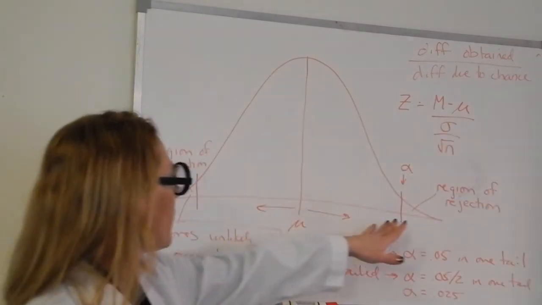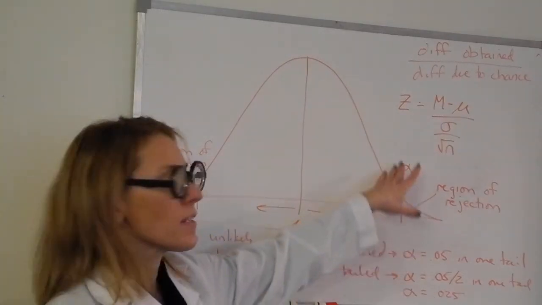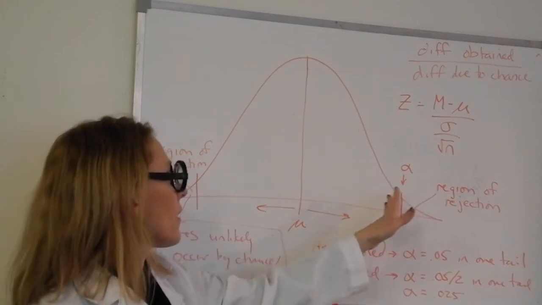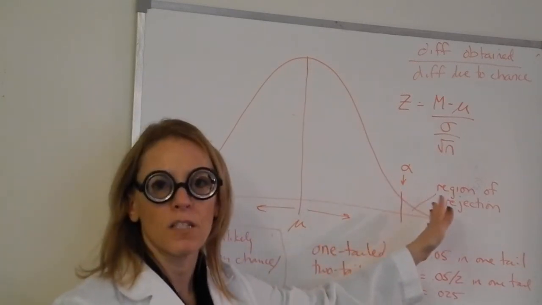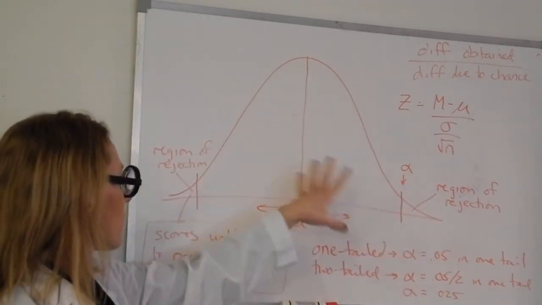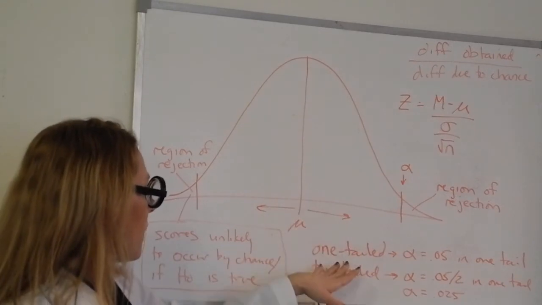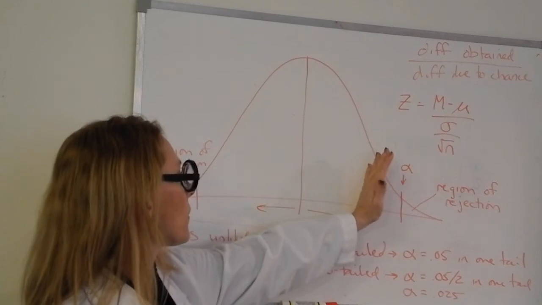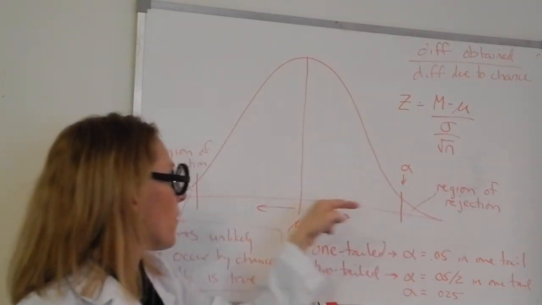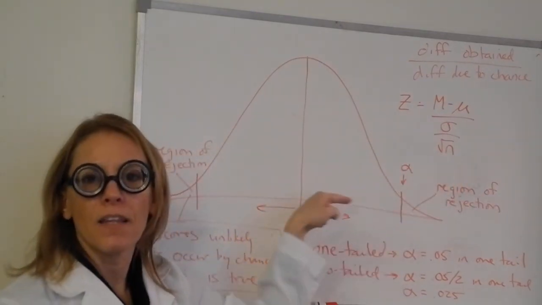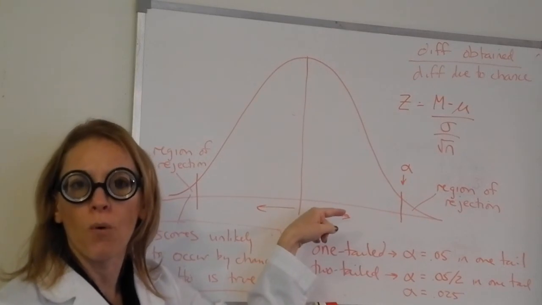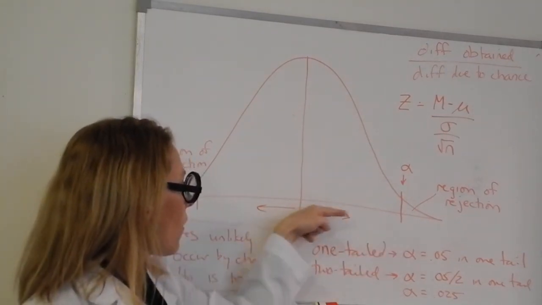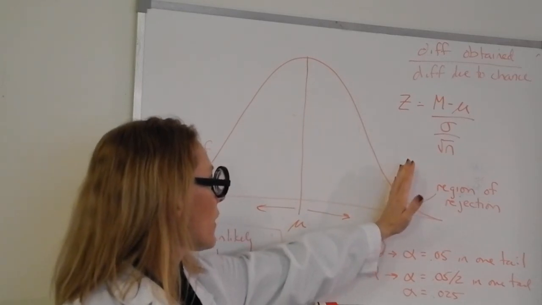But real quickly, I've drawn it this way here because alpha is a probability, essentially the probability of the finding being chance. And if we take a one-tailed test, we put all of our probability on this side. If we want, for example, a directional test that says the rats are going to weigh more in the sample, then we go ahead and make all the probability over here.